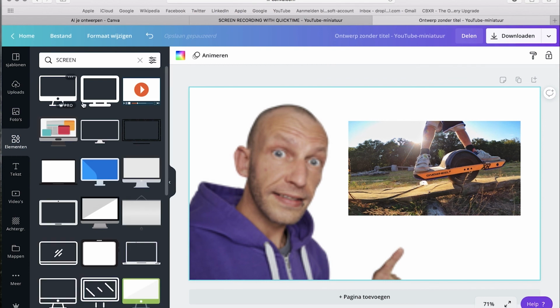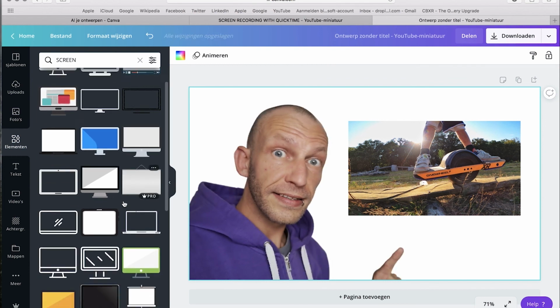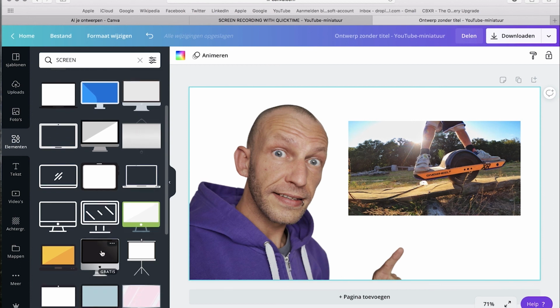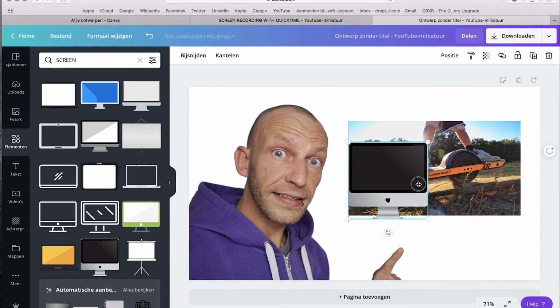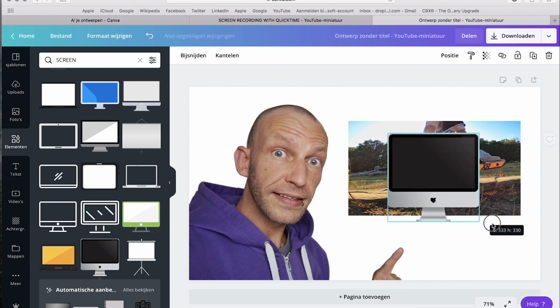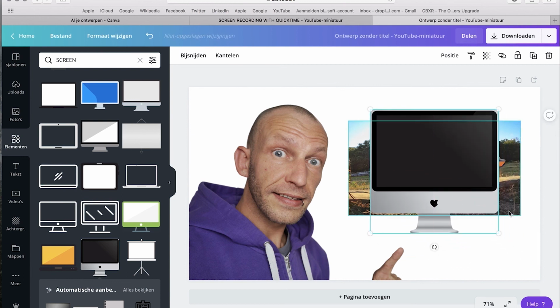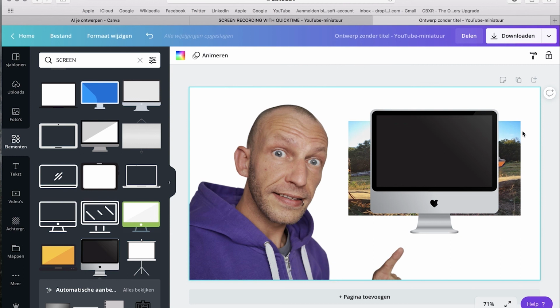solution. Yeah, we get some computer screens, and this is really interesting, because now we can paste our thumbnail inside one of these things. So let's see if we can get it into a computer. Now, as you can see, the computer is in front of the picture.